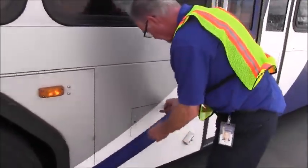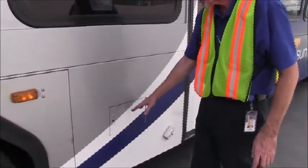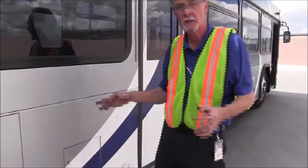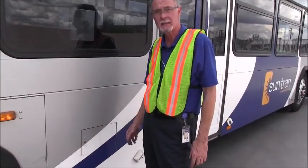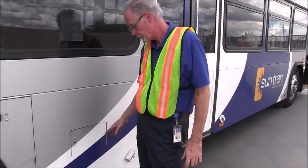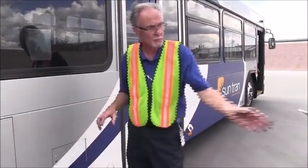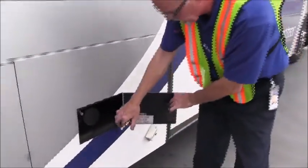And here is our fuel door. You would inspect the fuel tank. So the fuel tank has to be properly mounted, no missing parts, no damage. We don't want any leaks at the fuel tank. It needs to be tight and secure, all nuts and bolts and strapping holding that tank in place. We're going to check the fill tube, that it's securely mounted to the tank and that it's not leaking or seeping into fuel.